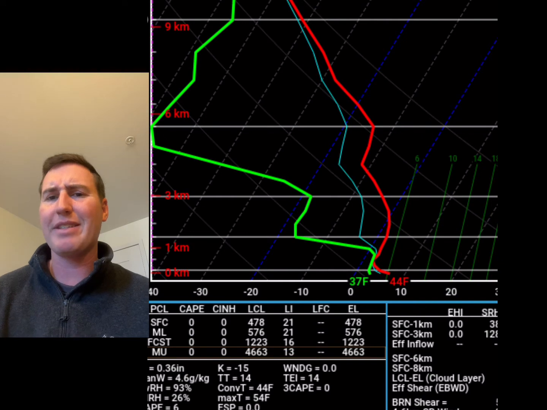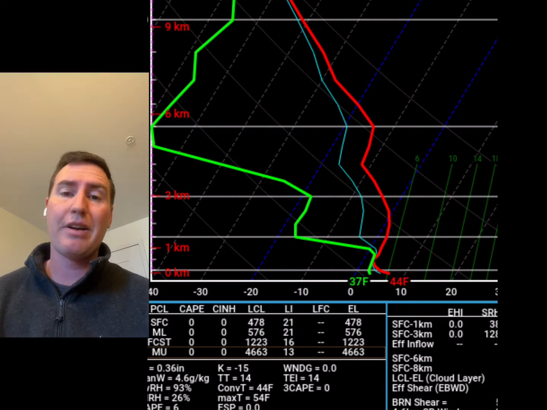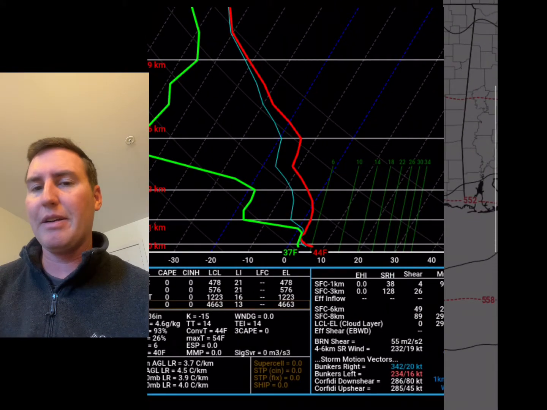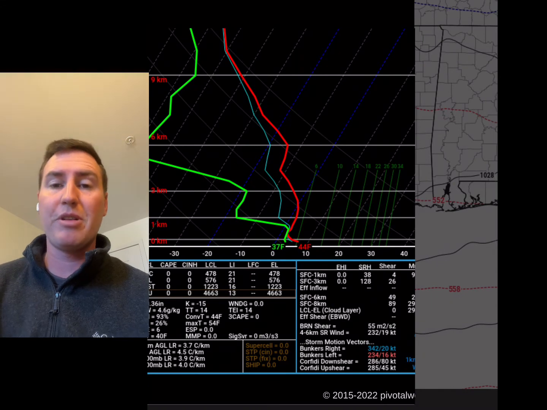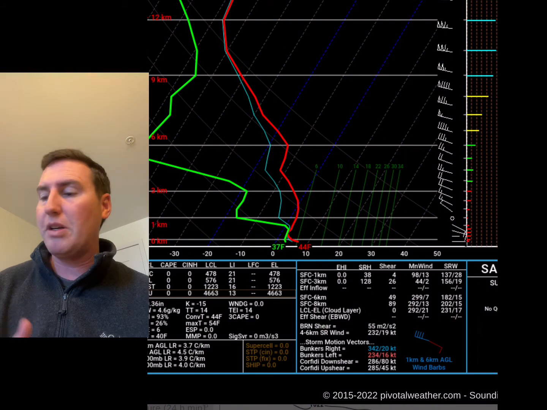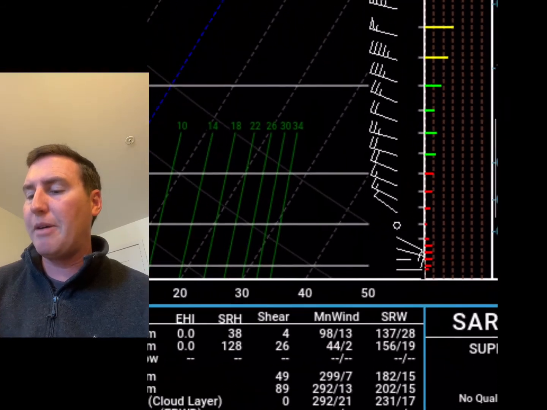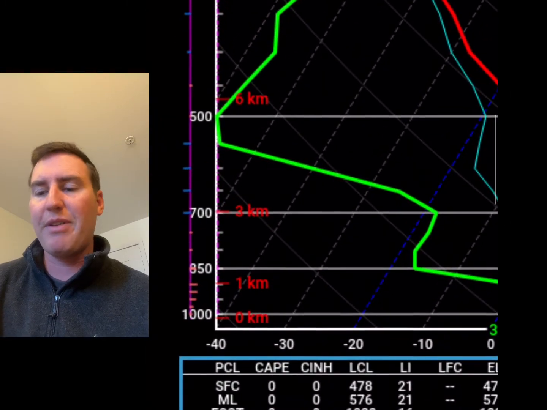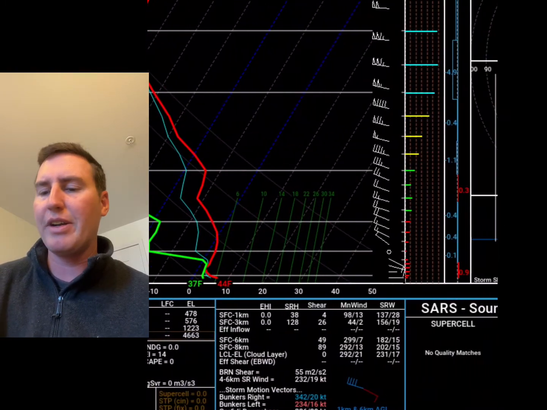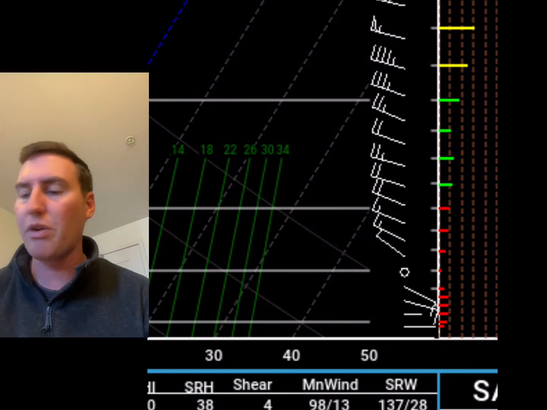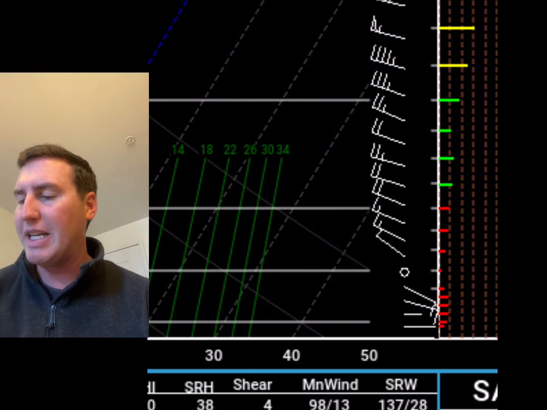Now, risk management, obviously, if you have an engine failure, you can't see where you're going to be putting it down. You've got to go through a layer, so take that into mind as far as risk management. Just because it's legal doesn't mean it's smart. But anyways, that's the cloud heights looking good there. Let's go over here to our winds aloft, because we'd be in the air here. We're going to be at about 7,500 feet, so right between 700 and 850. Winds aloft, well, looks like we've got a tailwind. Winds coming out of the northwest at about 10 knots or so.